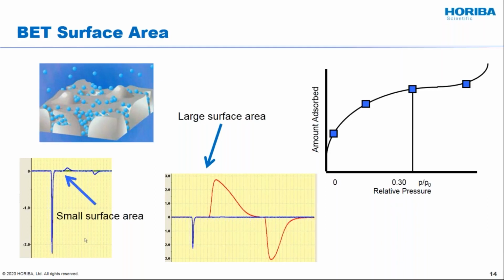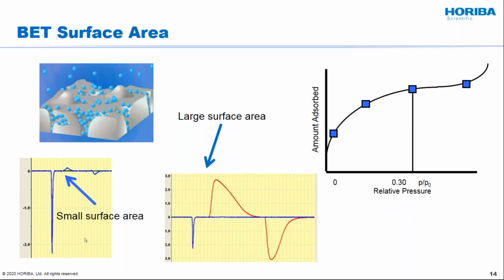And so when you want to get your surface area, you could typically sit there and wait until every single little area of the surface was covered, or in many cases, you only go to a certain stopping point, and then you extrapolate how much more nitrogen it would take to totally cover this surface. And so that's a representation of what's happening in your tube as you're making your measurement.